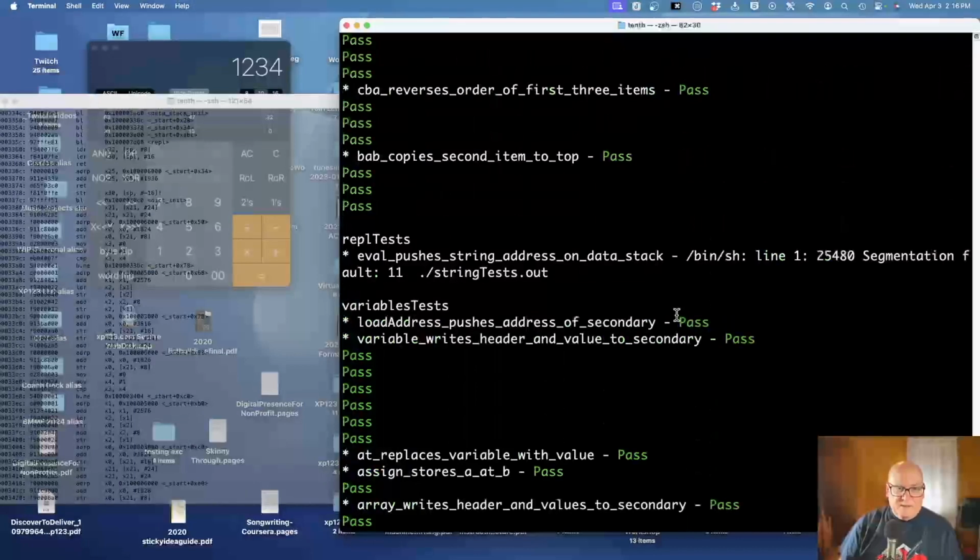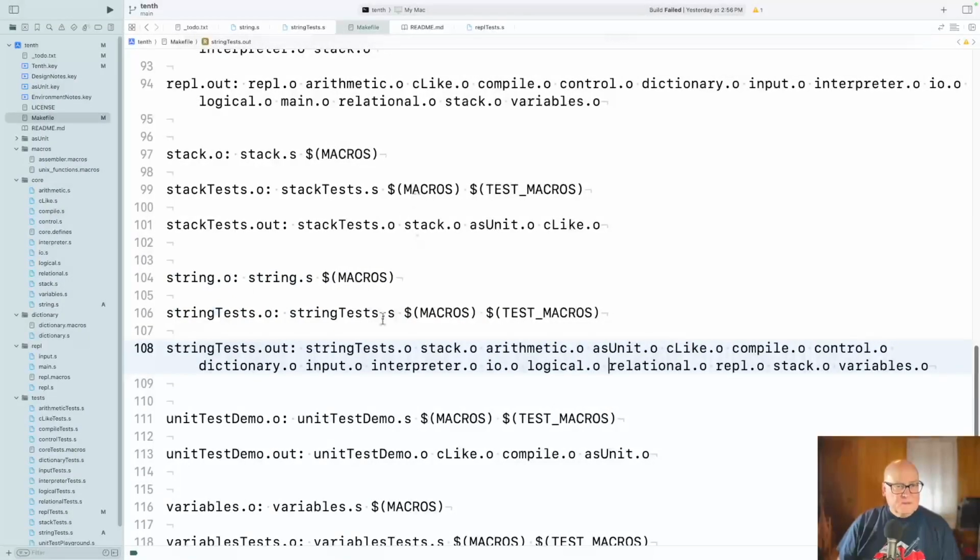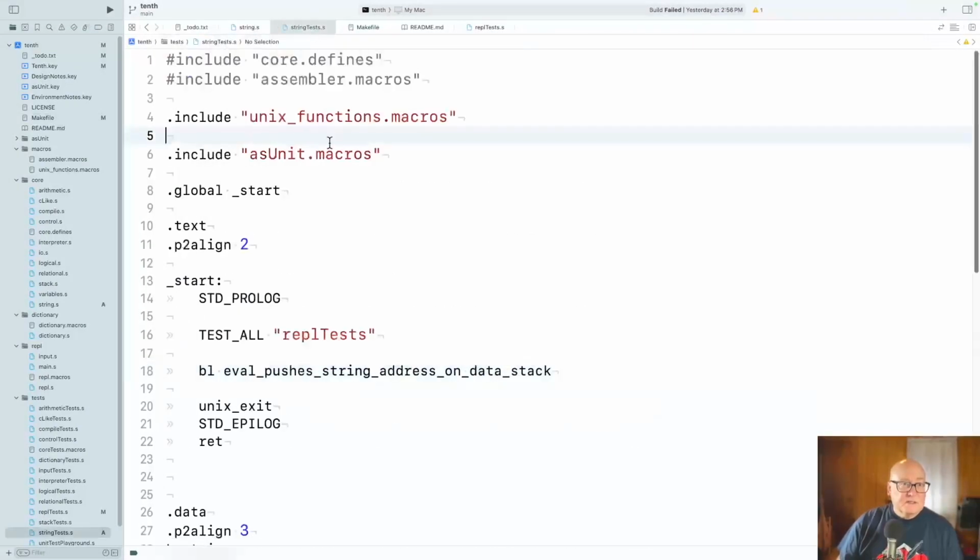Okay, where's my string tests? String test.out. Okay, it's really string tests, but we'll fix that name. All right, blew up. Okay, well, that's kind of what we'd expect since we didn't do anything yet. Okay, let's fix the test name.